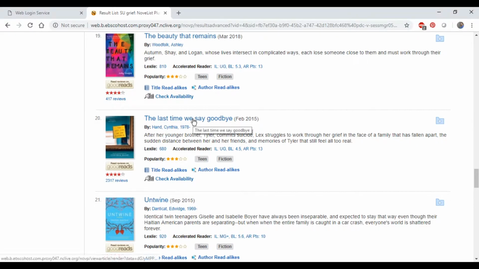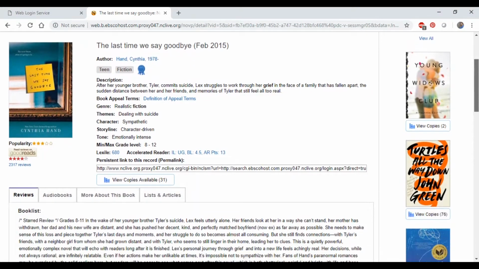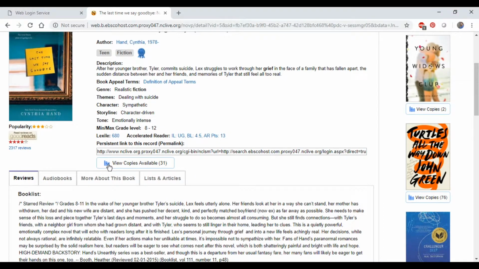You notice down on the bottom it says check availability, but once we go in, you can actually see view copies, and the check availability and the view copies is linked to your library website.